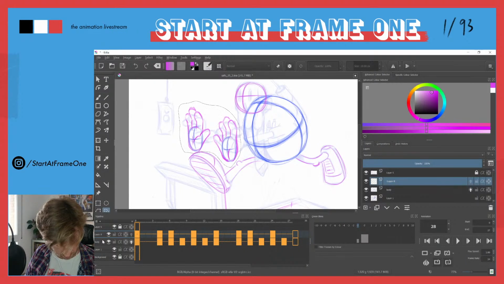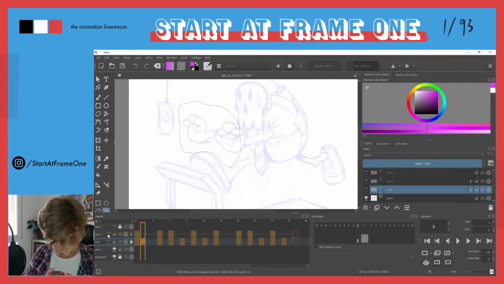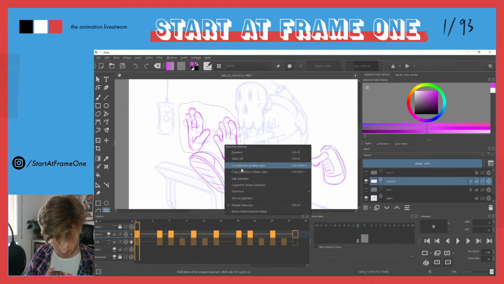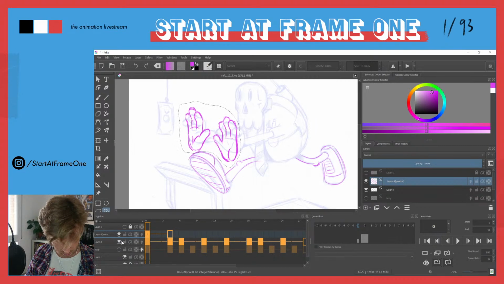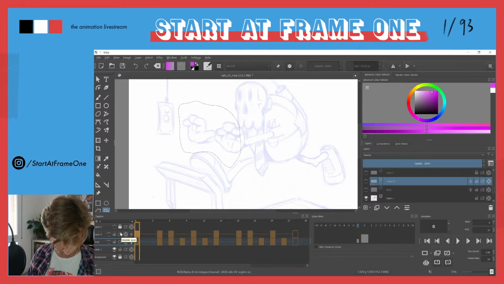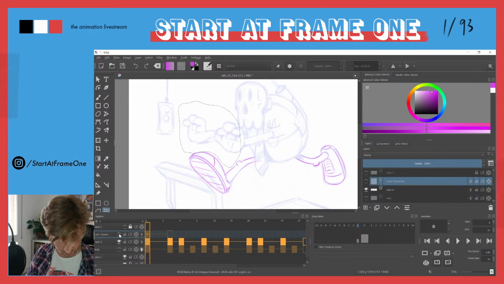It's empty. What? Where did we draw on again? Cut selection to new layer. No. But cut selection to new layer, isn't that supposed to cut it? Did I copy? Okay, no, I cut it.